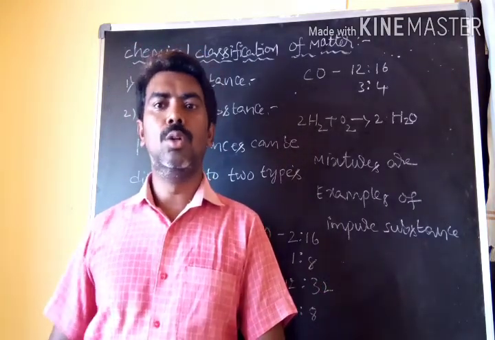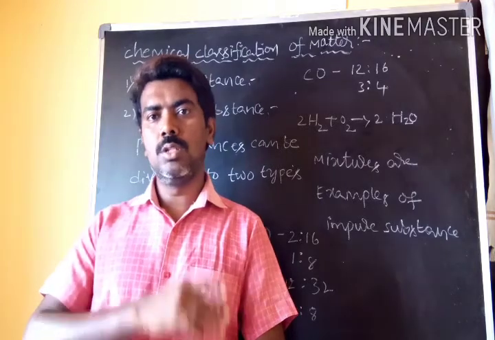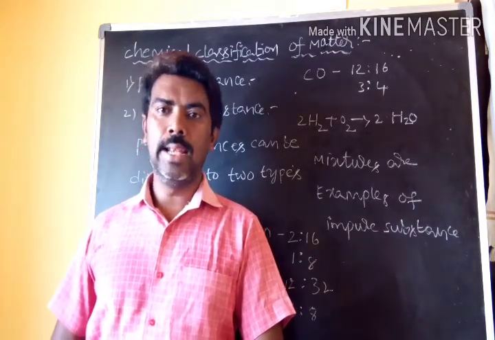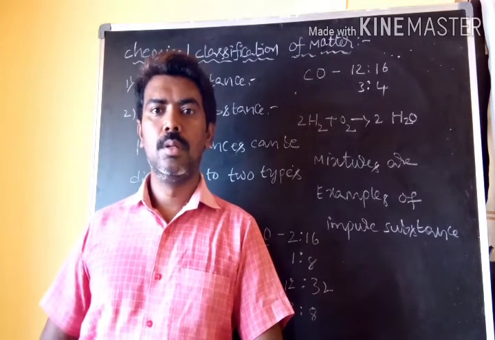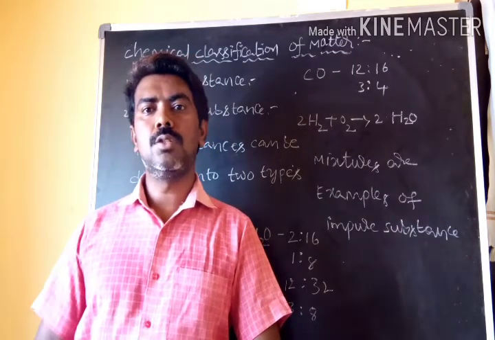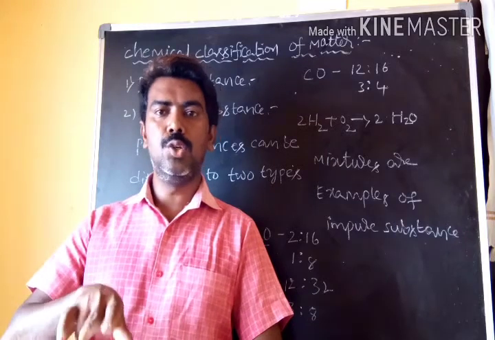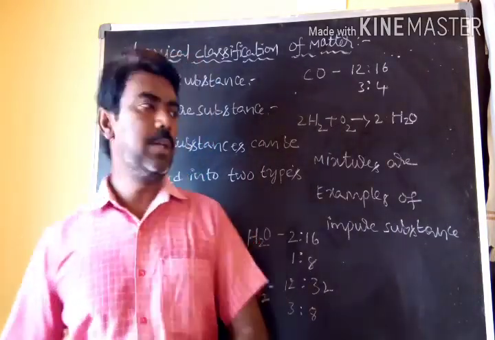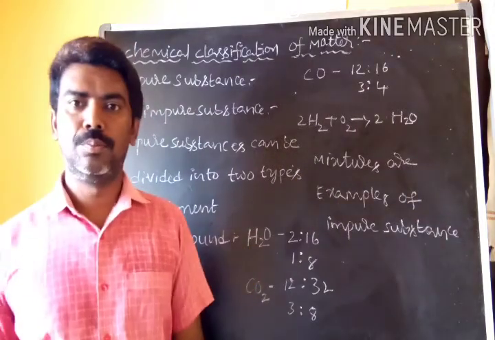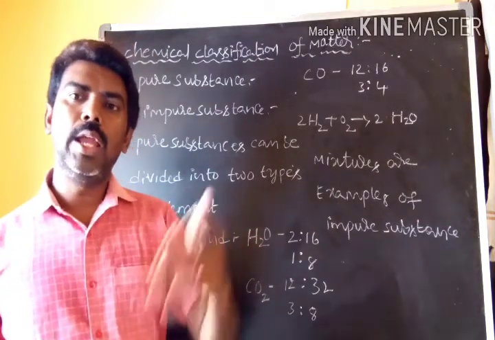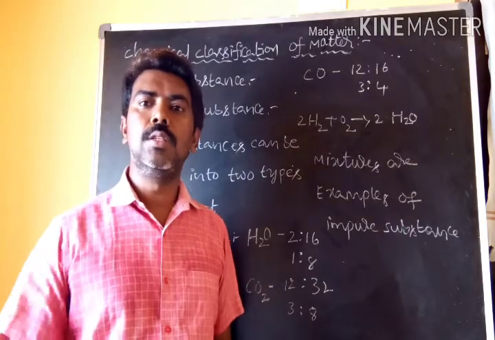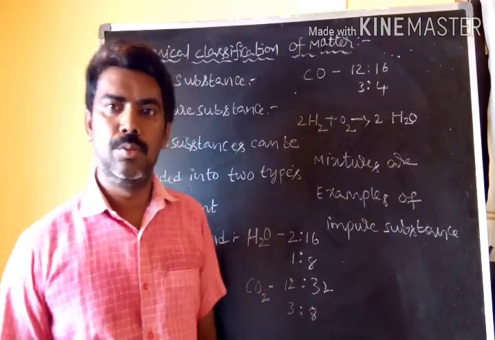Sand in water: the sand is a pure substance, water is also a pure substance, and both are separated by using the filtration technique. So the separation of the pure substances is possible, and they are present in any ratio. The combination of pure substances is then called a mixture. And mixtures are again of two types: one is a homogeneous mixture and the other is a heterogeneous mixture.